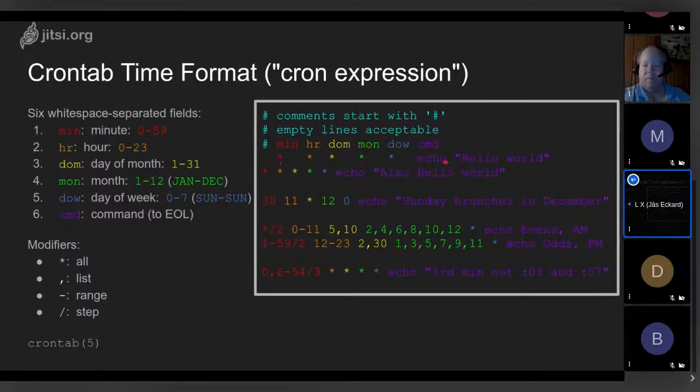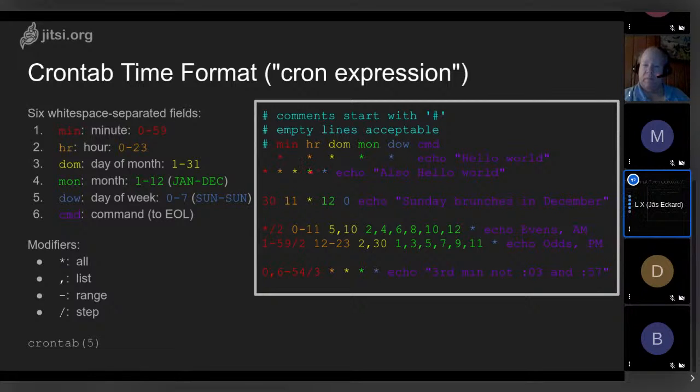So you see here the first two actual cron jobs are doing the exact same thing at the exact same time. So you will see hello world echoed, as well as also hello world echoed, every minute of every hour of every day of the month of every month of every day of the week of, well, there is no year. But every minute, essentially, both of these would run. This first one I did so that it lines up with the fields you see, and sometimes I find myself doing that, and other times I'll just type it in like this.